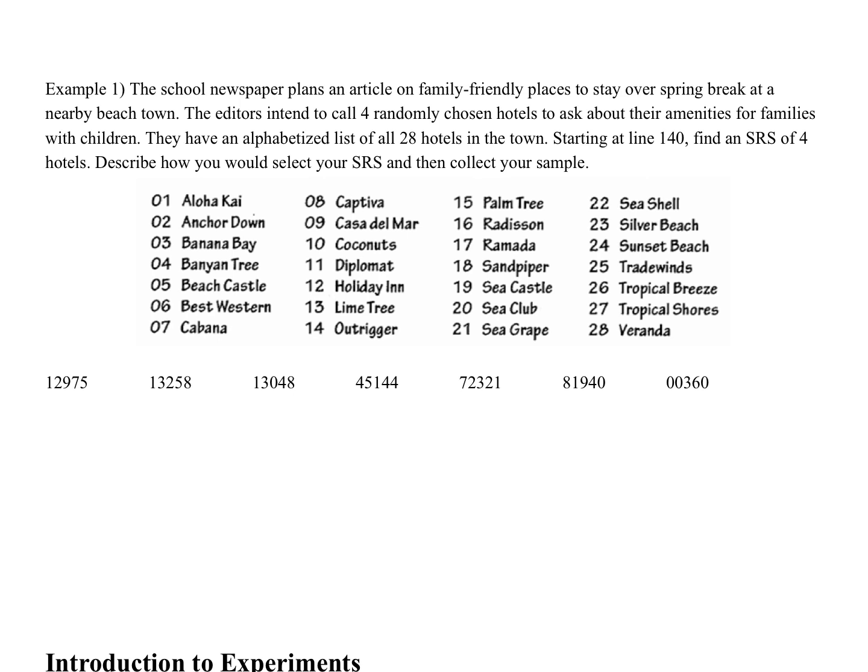So when you're trying to figure out how you're going to number your digits, it's based on how large your population is. So my population is 28, which is a 2-digit number. So all of the numbers I assign to my list have to be 2 digits. So I have to do 01, 02, all the way up until 09 because I have to have 2 digits. And when it says starting at line 140, there are hundreds of lines in this random number table. So you can just pick any line to start at.